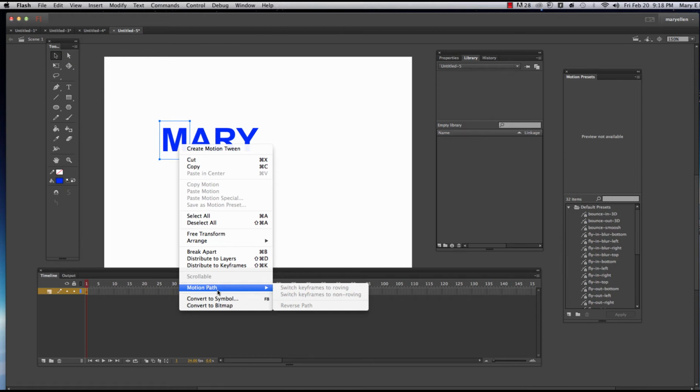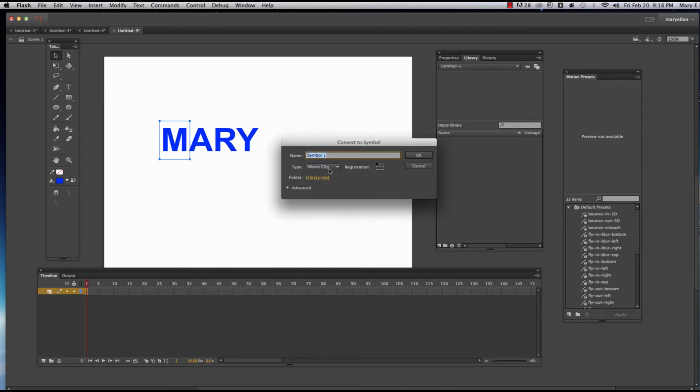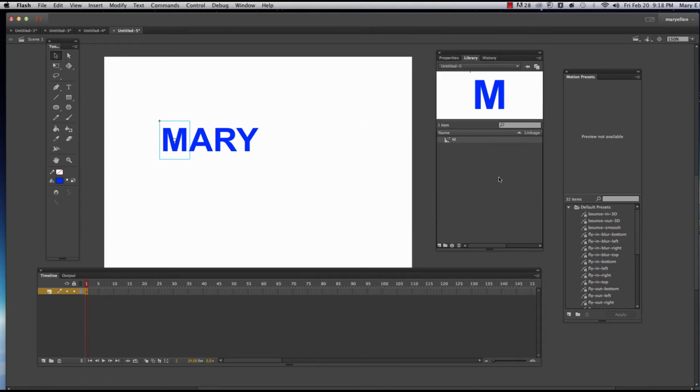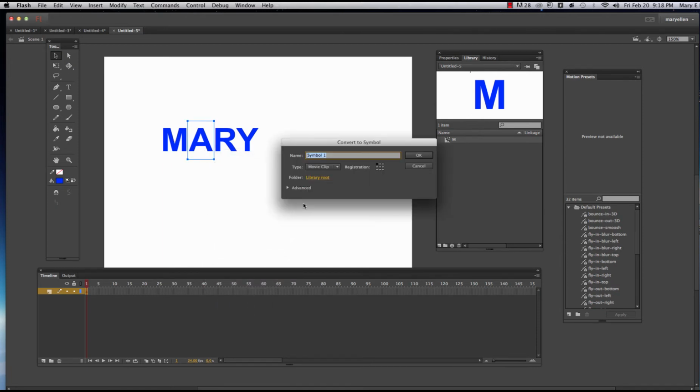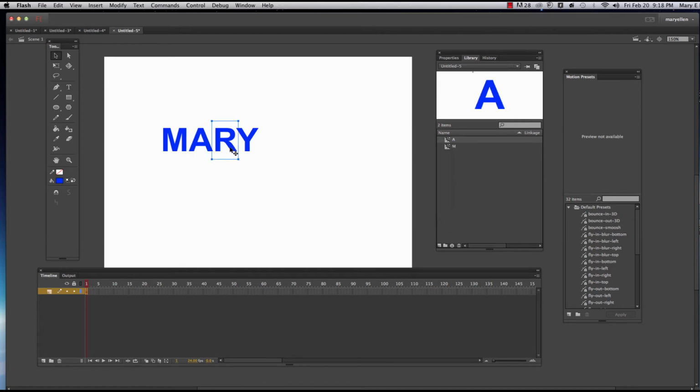I have to convert it to a symbol, make it a movie clip again, name it my letter, and then hit OK. So you'll notice that it's going into my library. Sometimes my right click doesn't work too well. I don't know why.